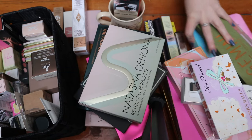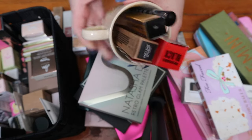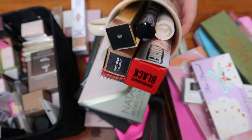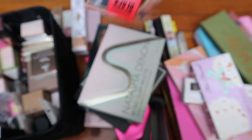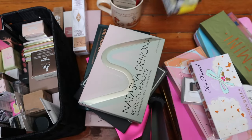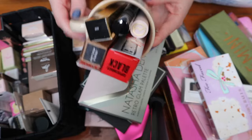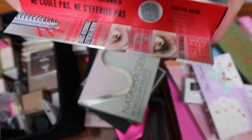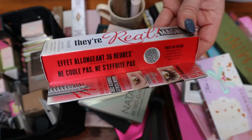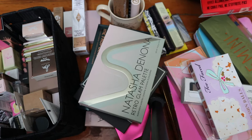I guess we'll start with the mascara here. This is my mascara cup — my new mascara cup. These are mascaras I have not opened, and normally I don't like to have more than what fits in this cup, but I have all of these extra. So I thought maybe I should just stop keeping the boxes of everything — because do I really need it? Sometimes these boxes have all the claims on the side and I like to keep that because I don't remember what the mascara is supposed to do, but it's taking up too much room.